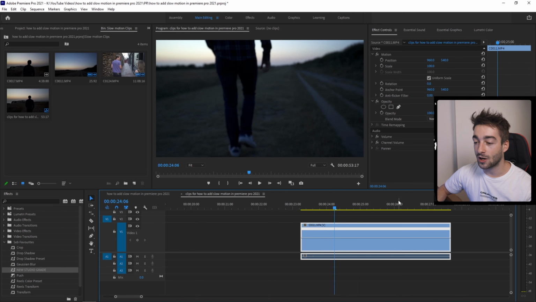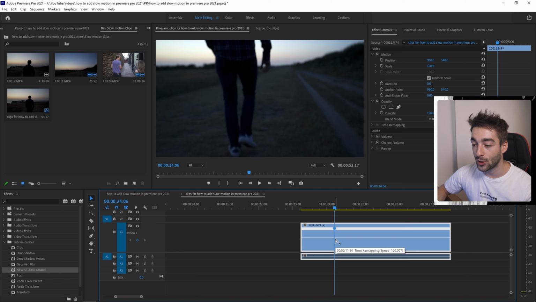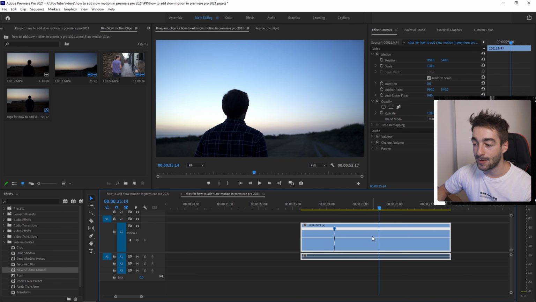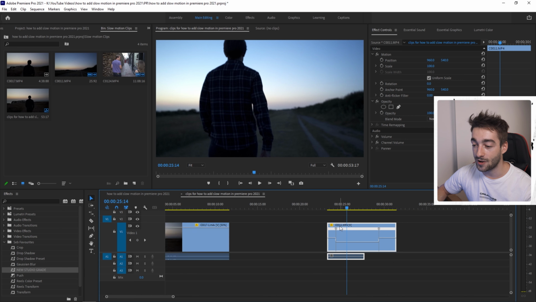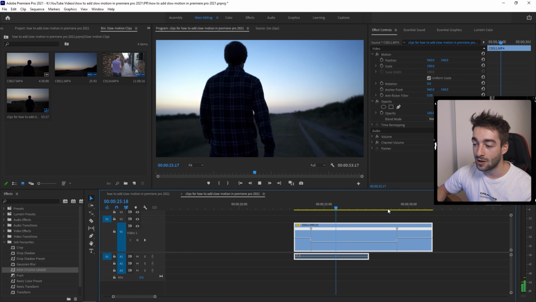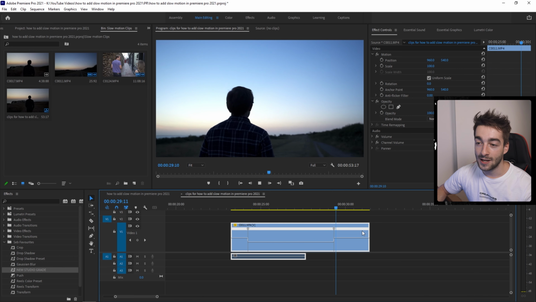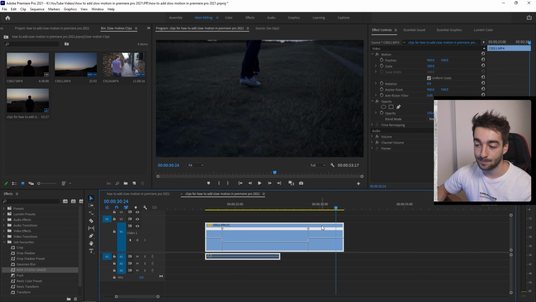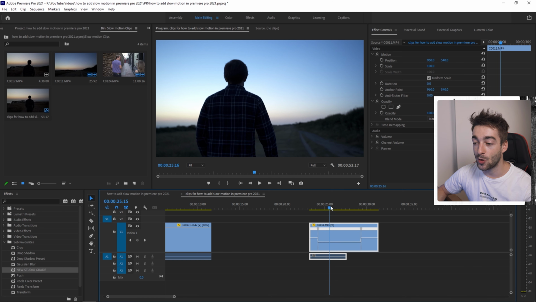And say for example, on our clip, we wanted to start slowing down at this point right here, and then we wanted to speed it back up to its normal speed at this clip here. So what we can do here is just bring down this slider right here. So let's do 25%. We'll try and get to 25. And then here you'll see it'll be playing at real time, then it slows down. And then once it gets to this section, it'll then speed it back up to normal speed. So you can see that's quite a nice way to add slow motion to your clip.